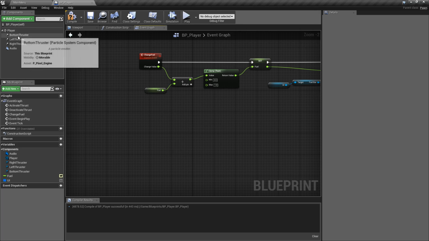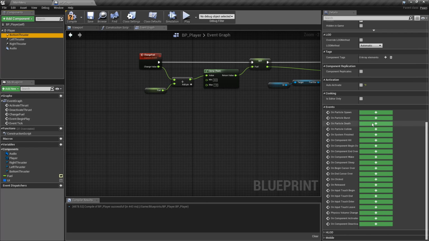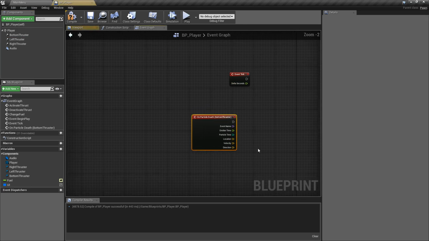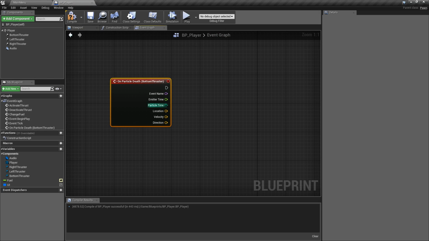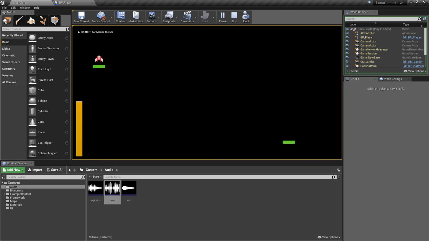Bottom thruster. Event name, event. Okay, so let me see. Print string, death. I prefer doing things a more efficient way. If I don't have to use a tick, I don't want to use a tick. And I actually hadn't thought about this in a while.